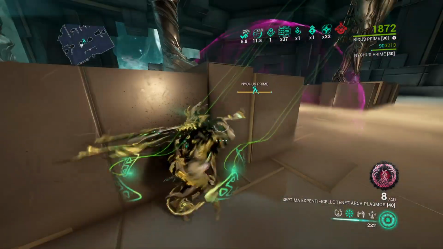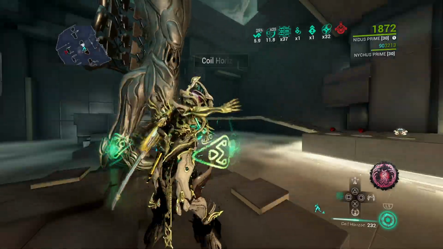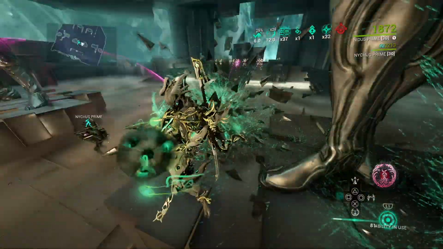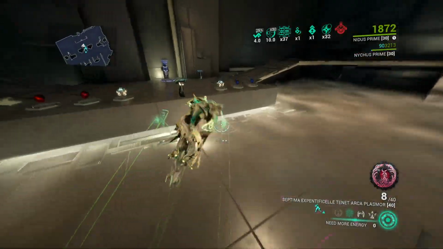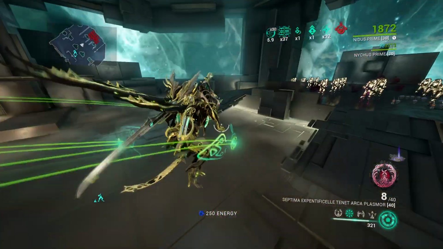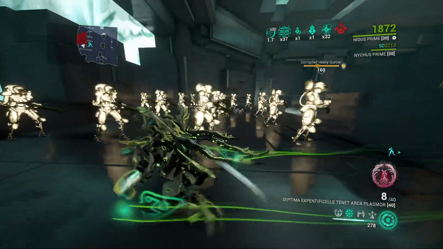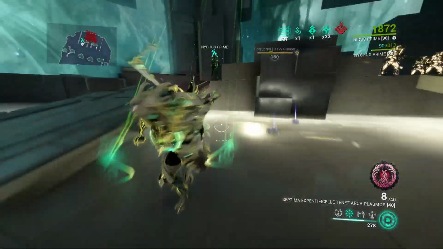Now, another downside to Larva is that, say you cast it, you can't recast it. Coil Horizon, I can, look at this, I'm just recasting. I can cast it as many times as I want. And another thing that is a downside to Larva is that, say I cast it here, a lot of times it will suck enemies through walls, and you won't be able to recast it.